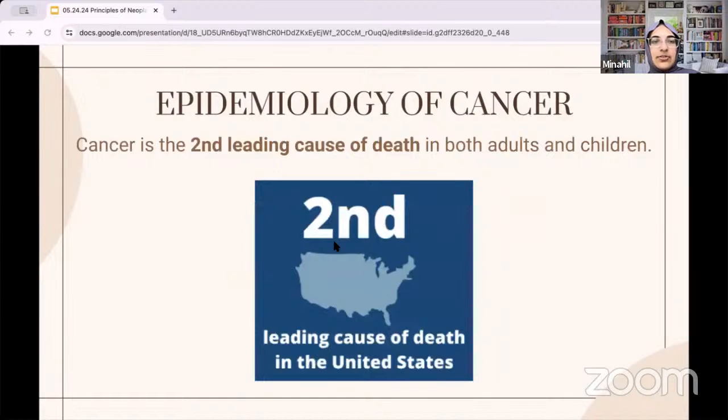And then I wanted to also mention that cancer is the second leading cause of death in both adults and children. The number one leading cause of death in adults is cardiovascular disease, number two is cancer, and number three is chronic respiratory disease. These numbers changed a little bit during the pandemic, but they've re-stabilized to these standard numbers outside of pandemic numbers. So this is very interesting to learn and think about. When people are talking about a cure for cancer, there are all different types of cancers, and cancer usually refers to malignant types. There are also lymphomas, which are considered blood cancers, which is not something we're going to be talking about today, but also something to keep in mind.